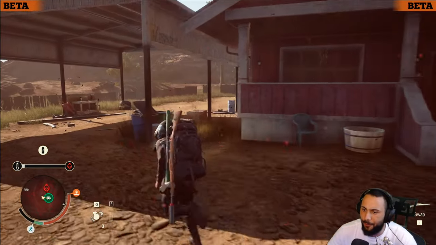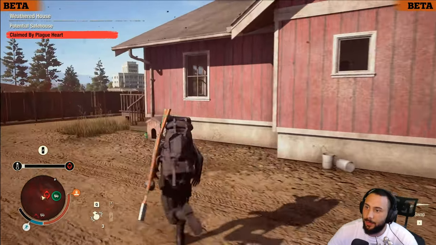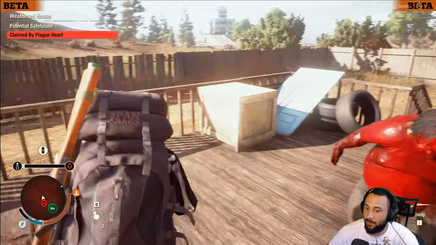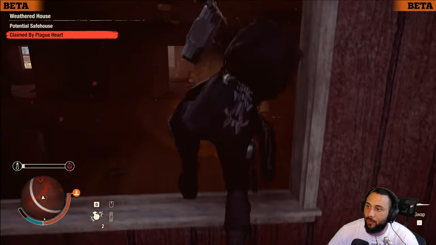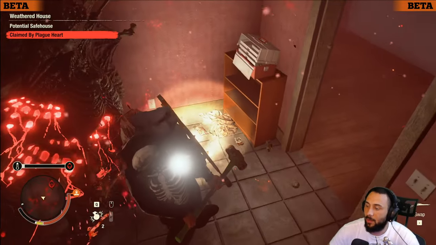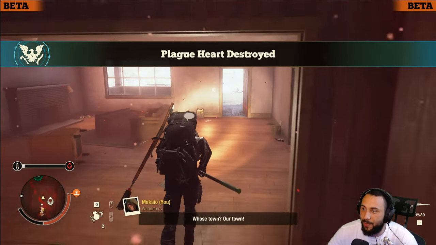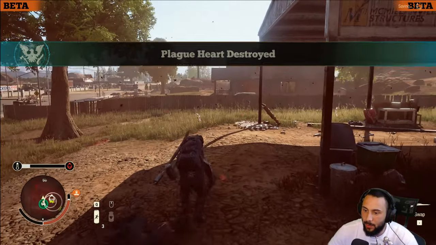I should be able to throw a frag in through the window here. I believe this lines up. Yep, this room. One more of that, do ya? Yeah, that wasn't enough. I'm not going to waste any more throwables. We'll just go in there with melee, finish it. Should only be like one or two hits. Maybe three hits. So that one's dead. Just gonna quickly move down to the next one. We're right next door to each other. Ooh, good hit, dude.